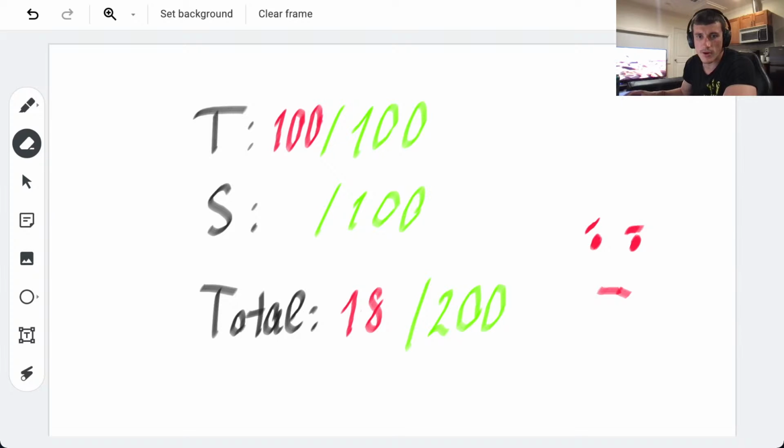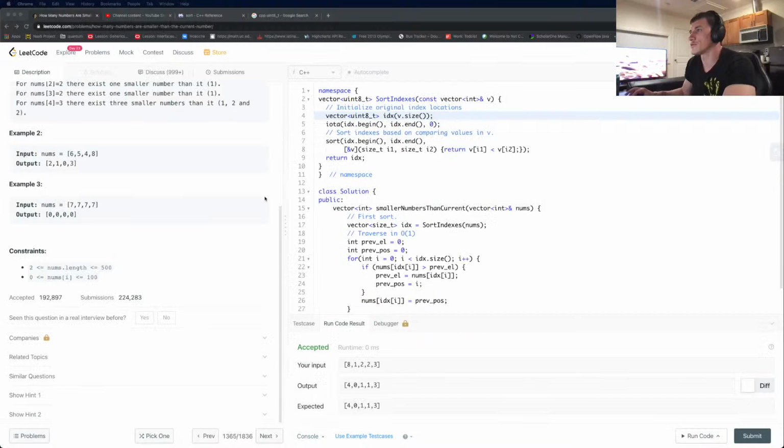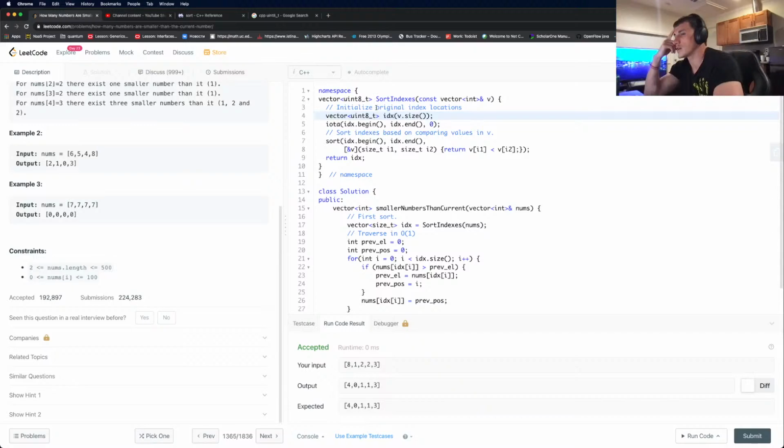So by jumping to space complexity, I decided to just switch from size t to unsigned integer 8 because we have 500 elements, which means unsigned 8 bits can be used, right? So 2 to the power of 8, it's 255. Ouch.